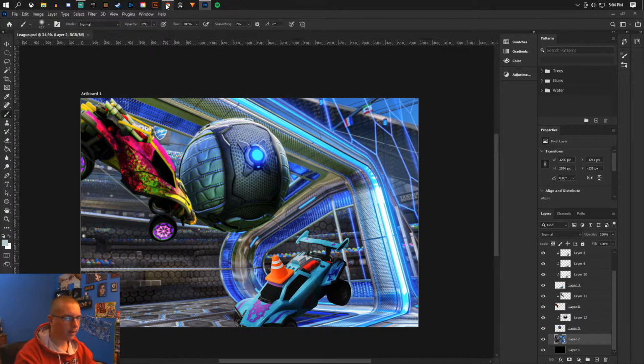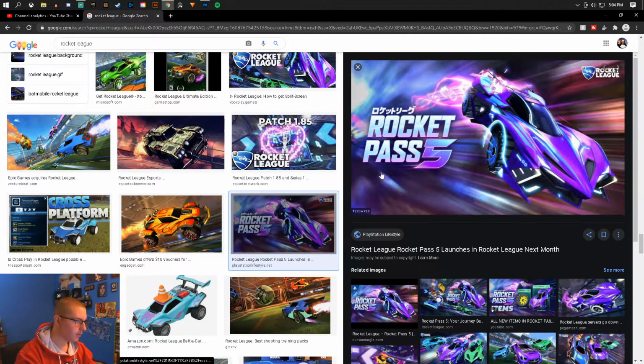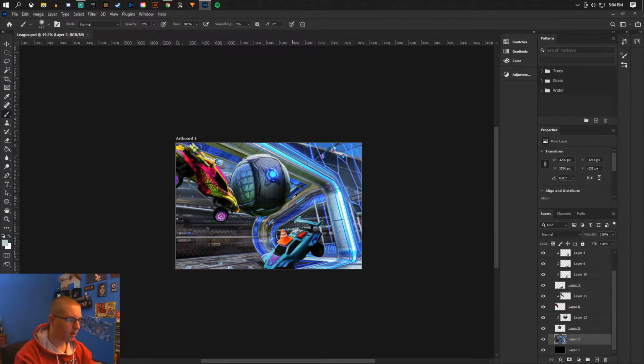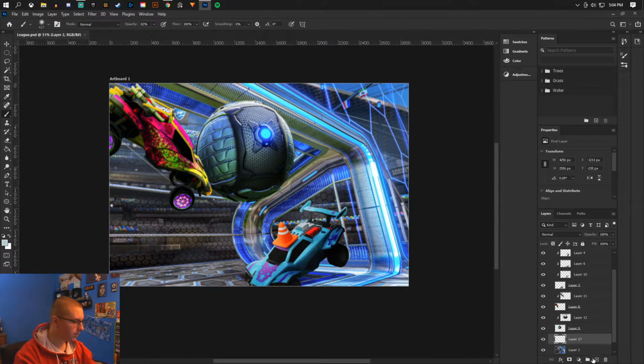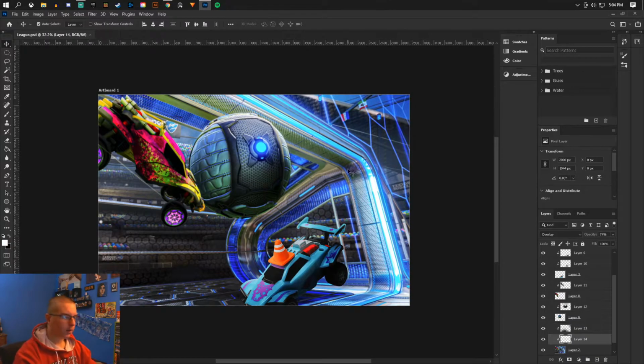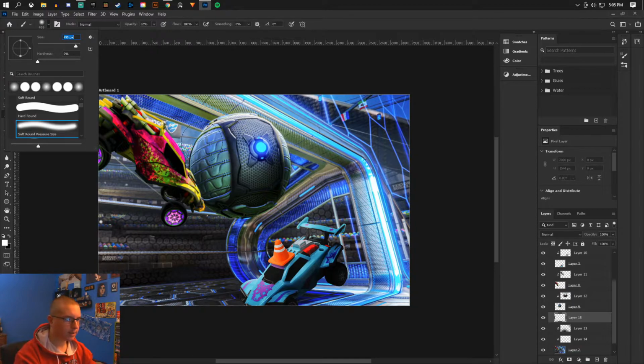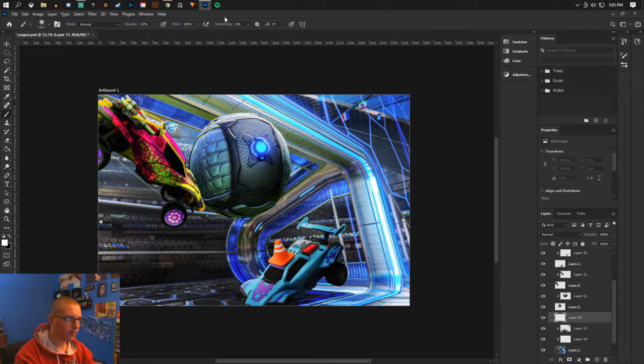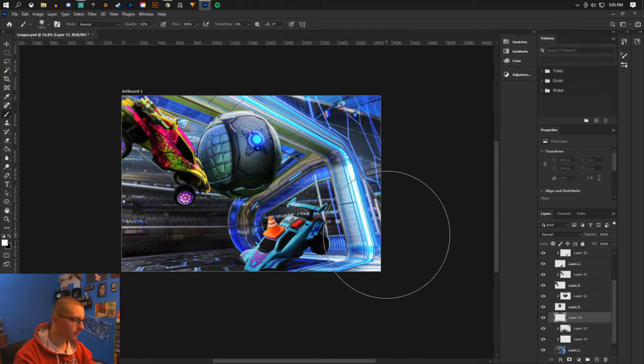And then as you can see in some of these pictures, they have all this really cool explosion type stuff, using the trails quite a bit to their advantage. So I want to do that with this too, but first I'm going to do some lighting on the background as well. Okay, and then I'm going to make a layer above the background but below the ball and this other car and this car too. And what I'm going to do is start making some of this bright explosion type stuff behind them.